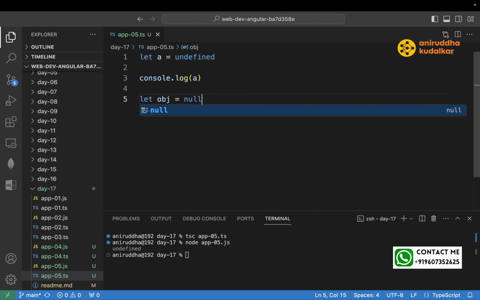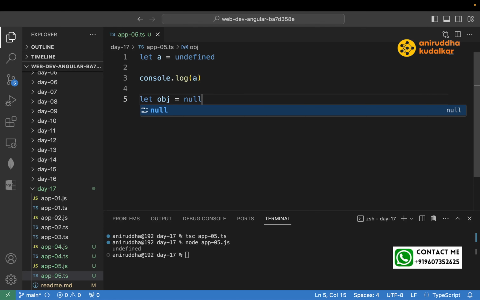Presently that absence is represented by the value null. Am I audible? Is it clear? Just like for variables it is undefined, absence of value is undefined. In the case of objects, absence of any value is null.